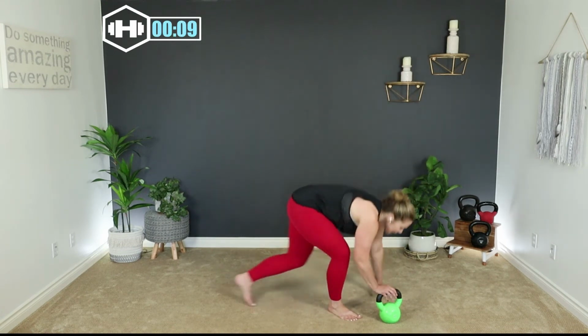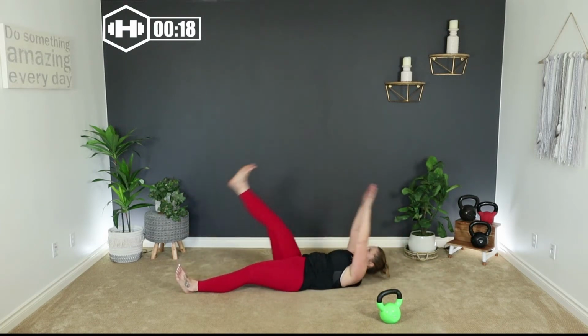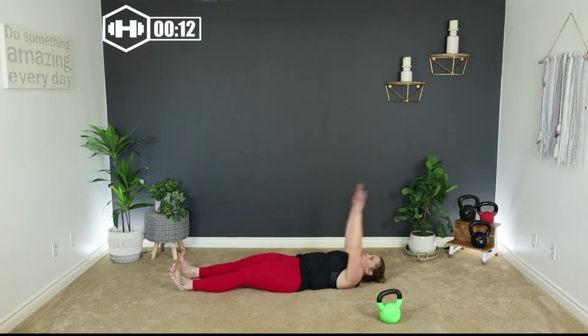Down to the floor. Extend those legs and arms overhead. We're going to do an alternating V up. So you're going to lift one foot, touch the toe, extend. Good, you can come all the way off the floor if you want.